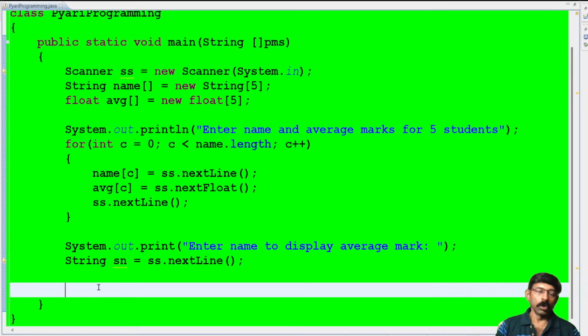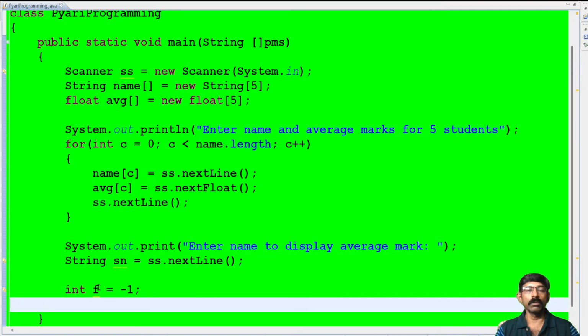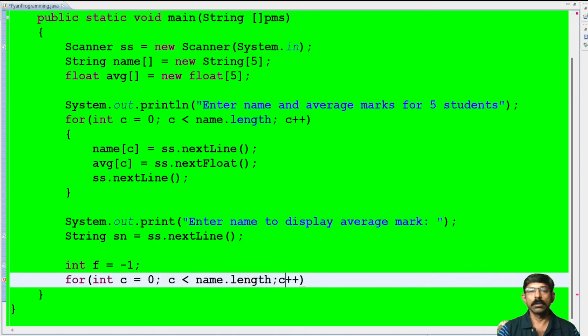Sir, flag value. Good. Now we need to have a flag value. Excellent. Int f is equals to -1, flag value. Now after this, I can use the for loop. For int c is equals to 0, c is less than name dot length, c plus plus. Okay.